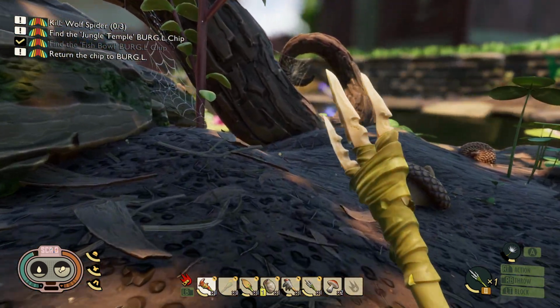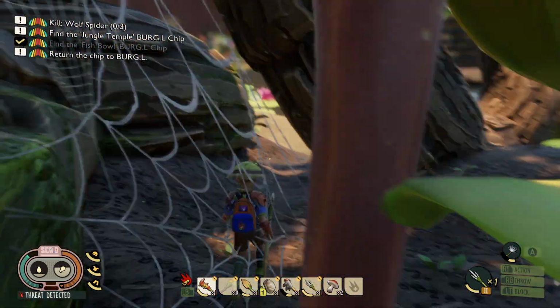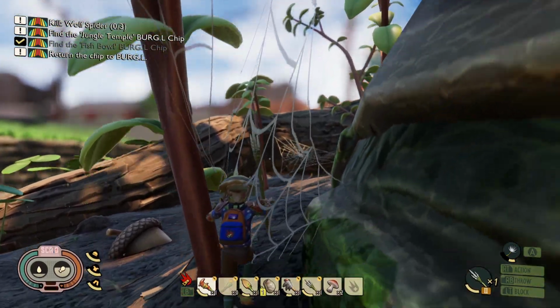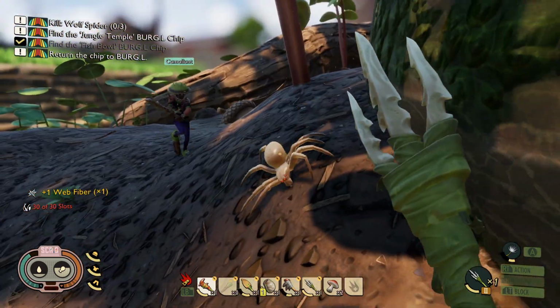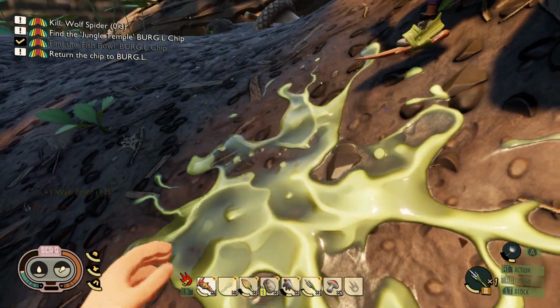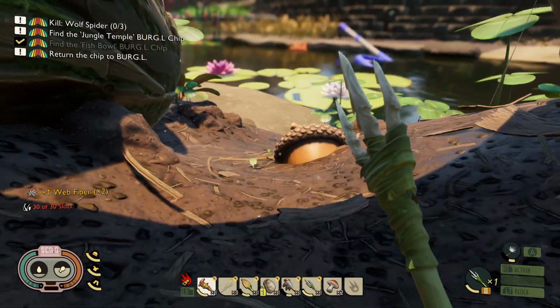Oh. I've tried to jump over the wolf spider's pit, and I landed in his web. Oh, oops. No! Uh-oh. Swing and hit the web and it'll break. Oh god, it's a baby. Thank god for that. Right, we should probably leave because the wolf spider's right behind that log.